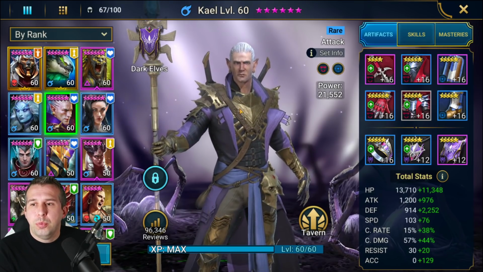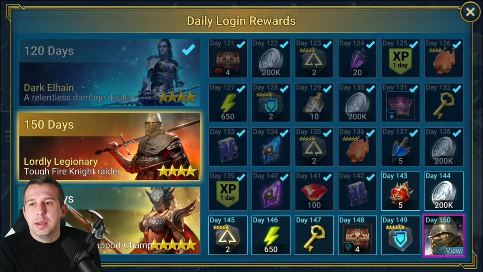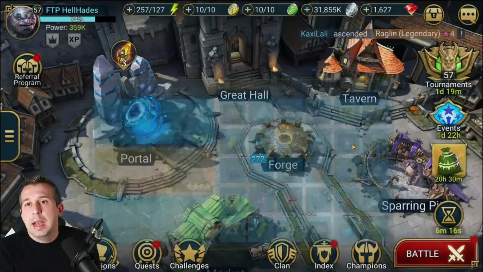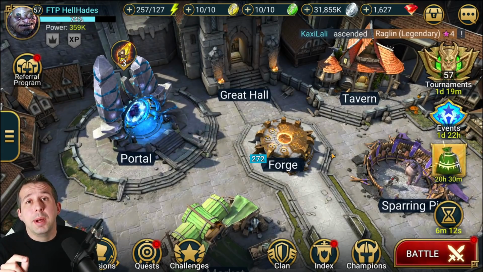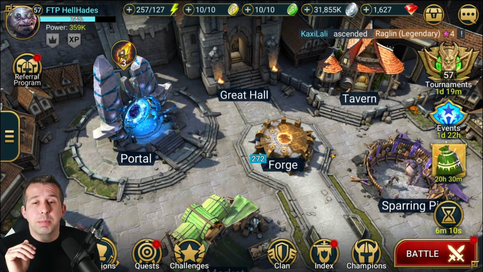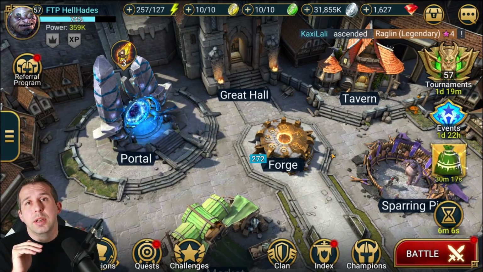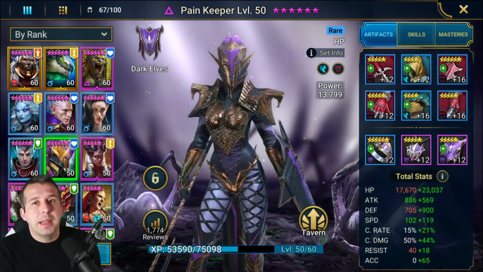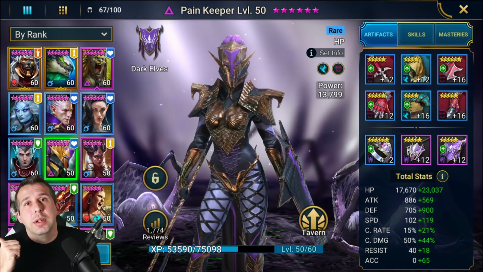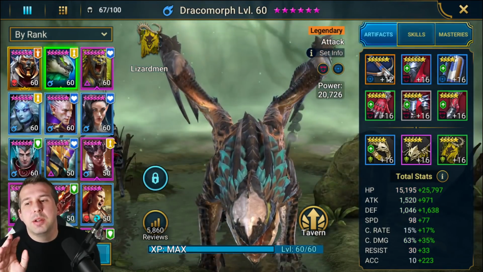Now, this is my free to play account. So we're at like 140 odd days in. And still at this point, Kael is essential in my lineups. Kael has been like MVP for my account almost everywhere in the game until recently when I pulled Maneater and Painkeeper together, which means that Kael gets out of my clan boss team. I also pulled a Draco, so everything's gone crazy.